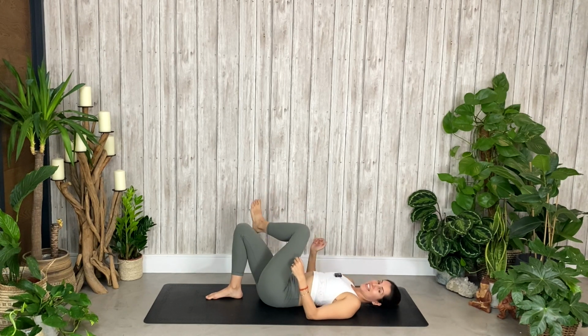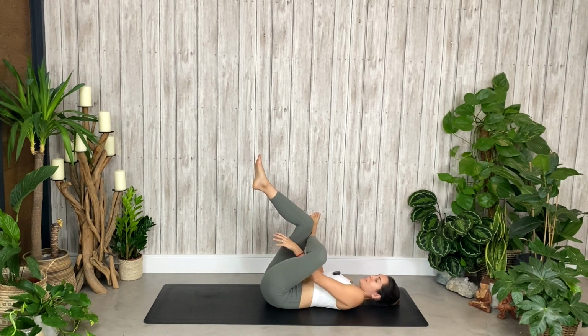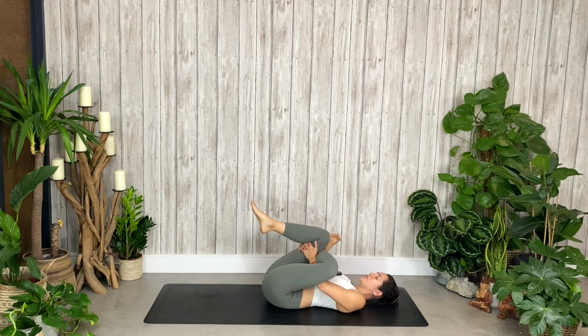Bring that left ankle across your right knee. Draw, threading the left hand through your legs, right hand behind, interlace the fingers, and come into a reclined pigeon pose. So seeing if you can use that left elbow to push that left knee away, but then draw that left shin in towards your chest as you flex the left foot. Really try to press the outer edge of your left foot away from the body. We take one more breath here.